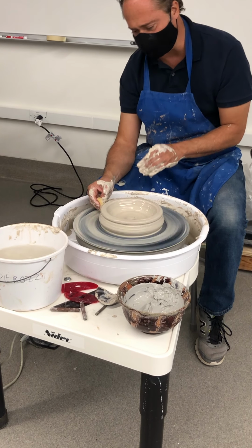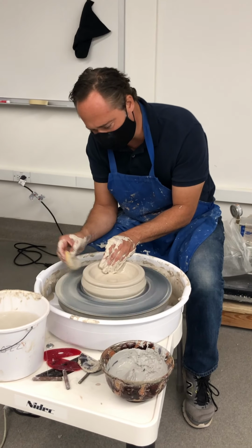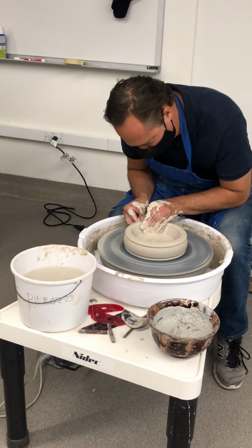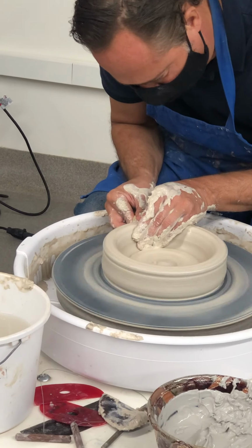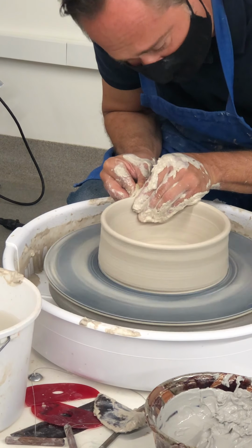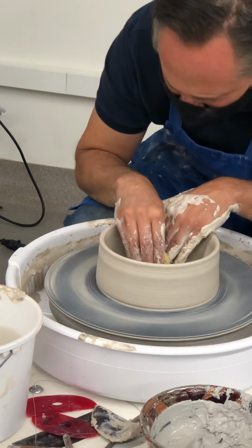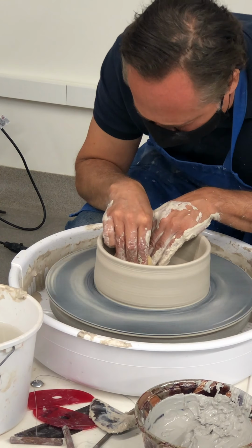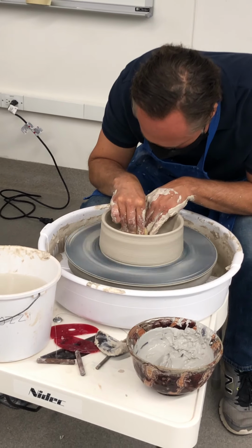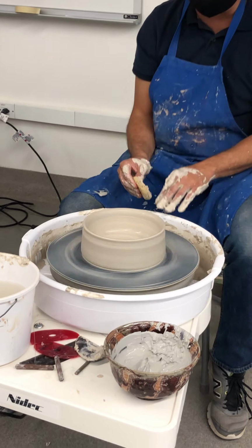Now, I'm gonna actually use this sponge and bring up the walls. And I'm gonna kind of go straight up. So I'm gonna push from this side and push a little bit from this side. And then I'm gonna extend this out. Is your right hand lower than your left hand? Yes. Okay. And we've got a tool I'll show you guys here that Oscar made, where I can show you how I bring up the walls. Okay, so right there you've got that.